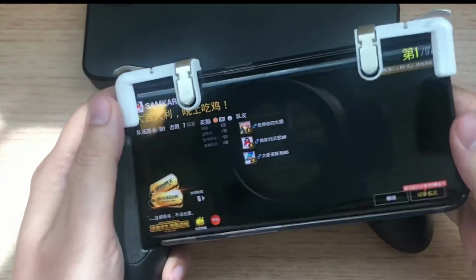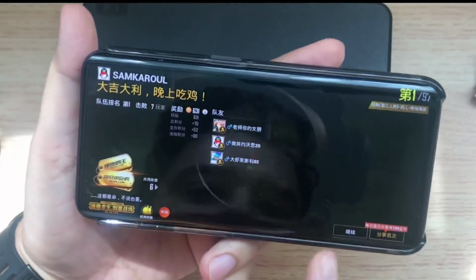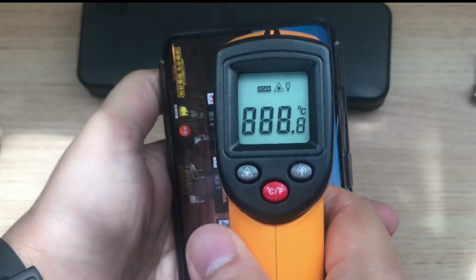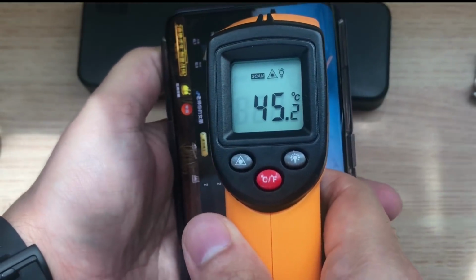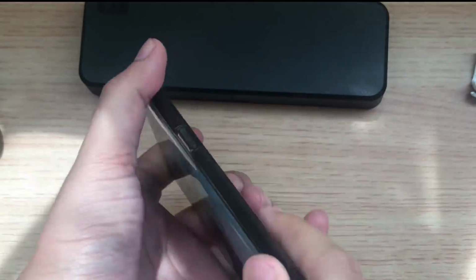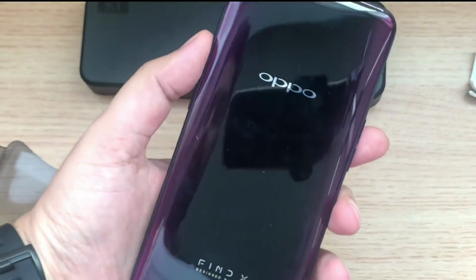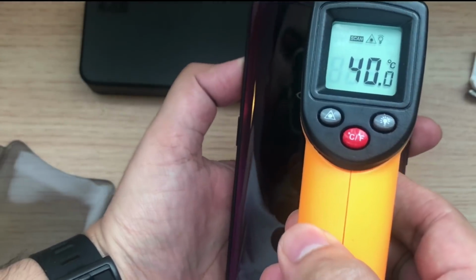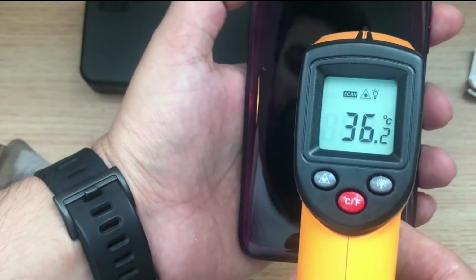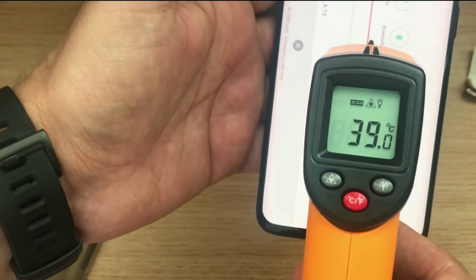So now let's check the temperature of the phone. It's a little heated up, I feel. So I killed 7 people. Not bad. So it's 45 degrees from the front. I got the cover, so I will remove it first. A little heated up from behind. So 39.4. So just the front side is heated up.